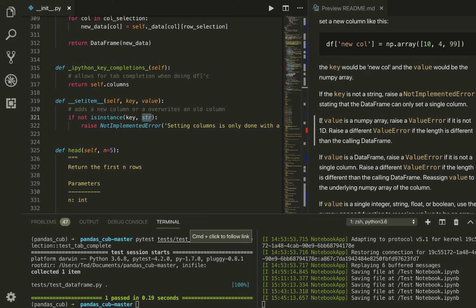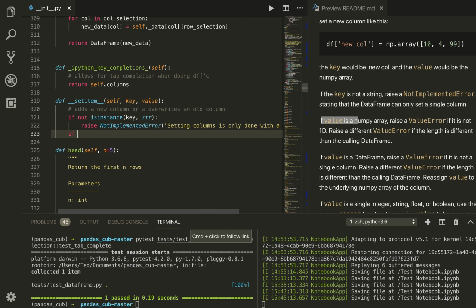Now let's move on to the value. Let's do some checking for the value. If the value is a NumPy array, we're going to raise a value error if it is not one-dimensional. So we're going to force the value to be, not necessarily a NumPy array, but if it is one, and it's not a one-dimensional NumPy array, we will raise a value error.